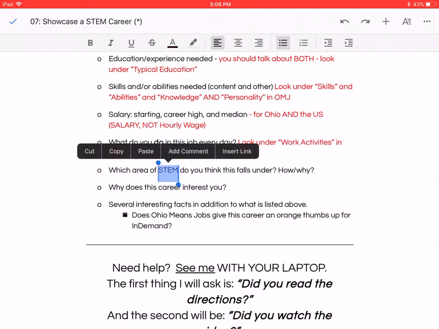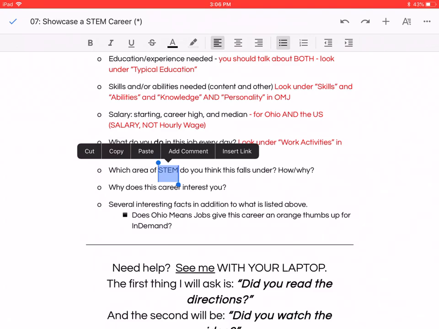The next area we're going to look at is which area of STEM does your career fall under? This isn't an answer you're going to find in Ohio Means Jobs. You have to decide. So remember, STEM stands for science, technology, engineering, and math.